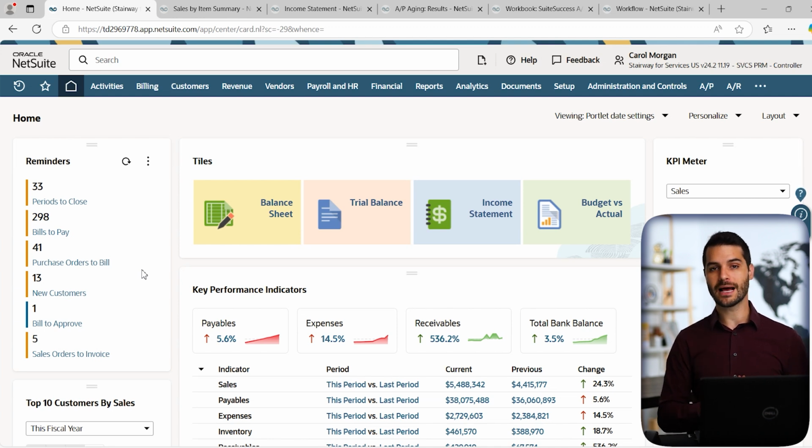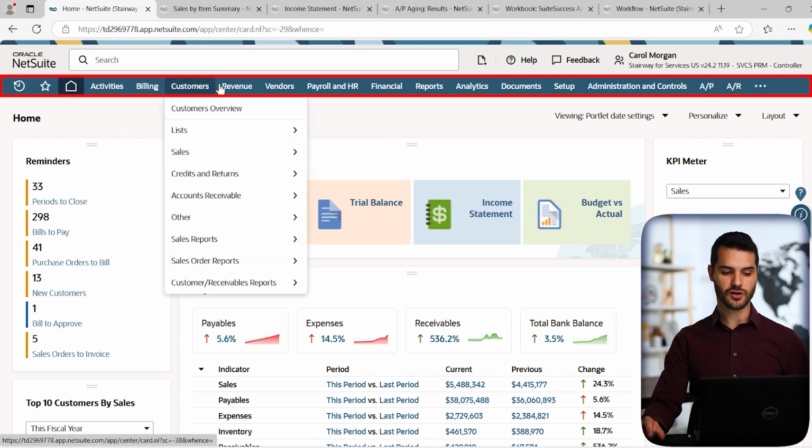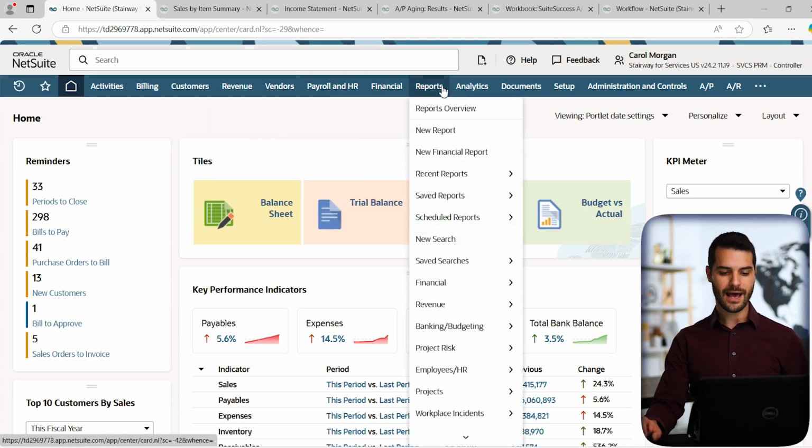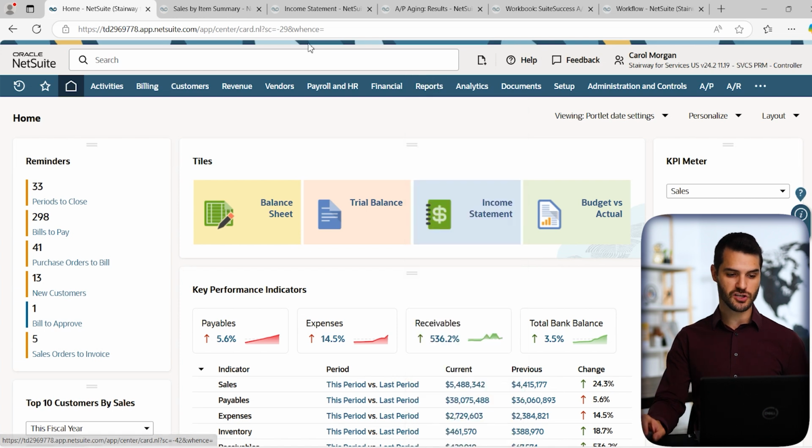So now let's take a look at some of the reporting capabilities that come with NetSuite. So if I come up here, notice in this thick blue bar we have at the top here, we have all these drop-down menus. Again, this is specifically for a controller, so they're all related to a controller. And we have reports right here. So I could dive into this. You can see we have tons of different reports contained within here, but I have a few that are already pulled up. So let's actually just open those up.